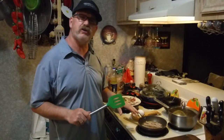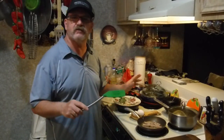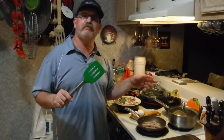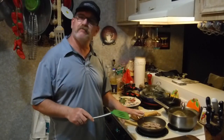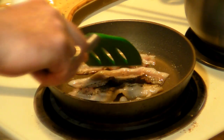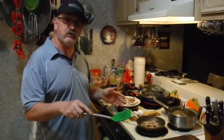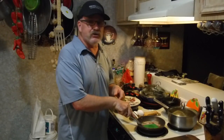This pan is from Australia I think — I got it at Home Goods. Very high dollar, thick on the bottom, can be used on induction and everything. Someone asked why I haven't been using my induction cooktop — I just don't feel like pulling it out. I like old-school. You'll see the bacon is starting to shrivel and buckle and try to lift up. You can hold it down with a spatula — it's not gonna hurt it. You don't squish hamburgers or steaks, but you sure can squish bacon.